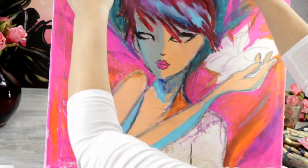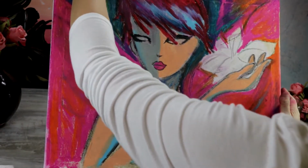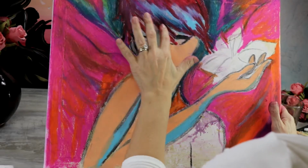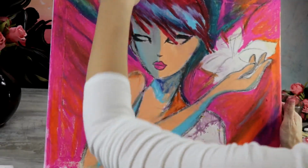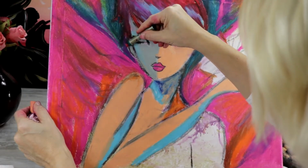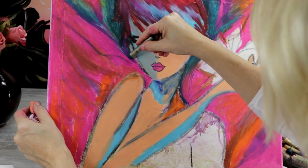Just make sure to wash your hands a few times during your artwork, because you don't want to have too much of the pastels on your fingers. Some people react to pastels, so just make sure you're aware of that.